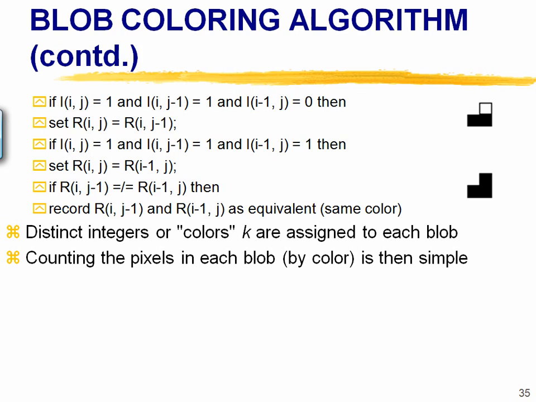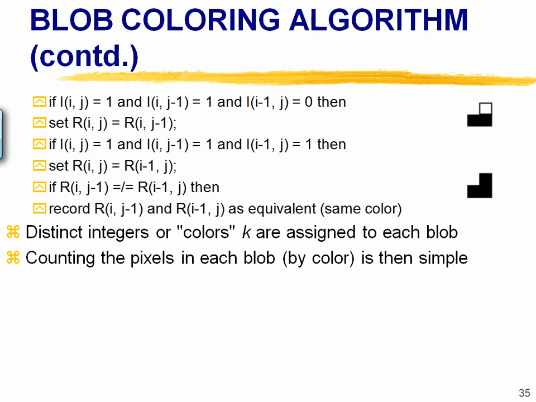you basically perform this operation for the entire image, and the end product of that is essentially an array that you get, which is R, which has a color value, a k value if you will, for every pixel in the image. Now keep in mind that that k value doesn't have to be in order, which means if you have 5 objects, you're not going to end up with k equal to 1, 2, 3, 4 and 5, because you are reassigning the k values as you scan along your image.